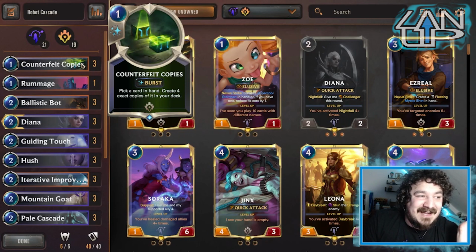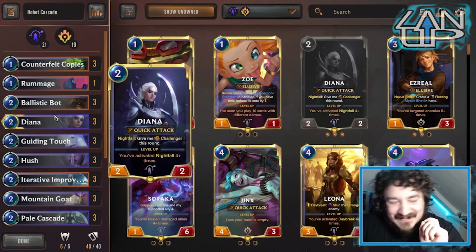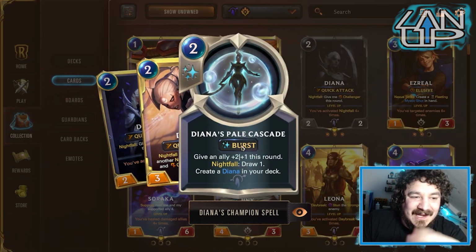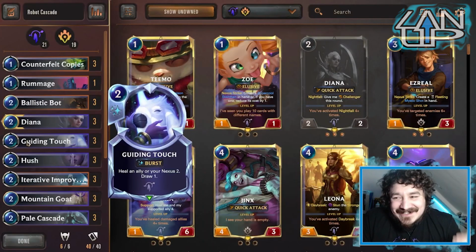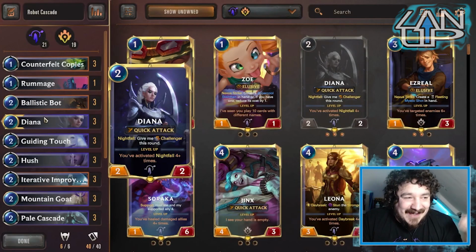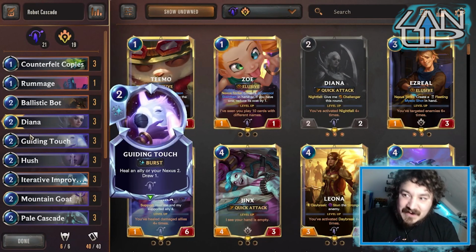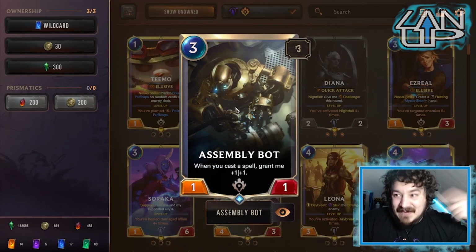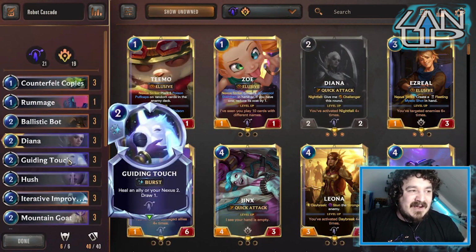The plan is that we're going to be using Counterfeit Copies on top of Diana to make loads of copies of Diana. So we put her on the board, and then all the other copies of her become Power Cascades. The idea here is that we literally want to make so many copies of Power Cascade that that's going to be what draws through our deck. And also, all of those are going to be spells, so they're going to be helping us get this Assembly Bot up very quickly. And we're going through the deck one bit at a time.